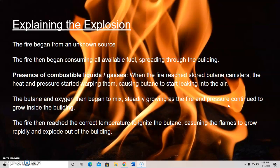When the fire finally reached the butane canisters, the heat and pressure started warping the containers and the gases inside them. The canisters likely reached their limit and started leaking butane gas, which slowly mixed with the available oxygen in the store while flames and pressure grew in intensity. As explained in the combustion chapter of our fire behavior books, the ratios of heat, fuel, oxygen, and reactive chemicals reached critical levels that resulted in the explosion of volatile turbulent flames.